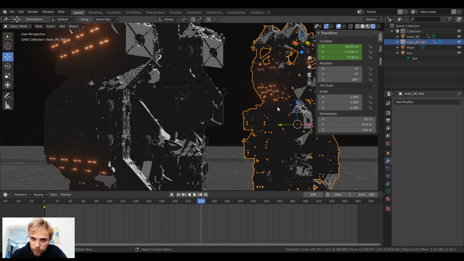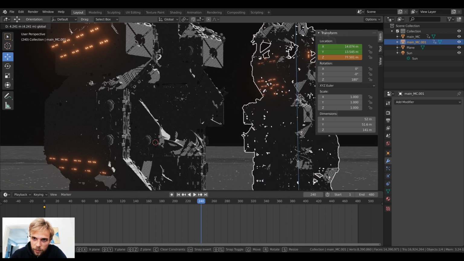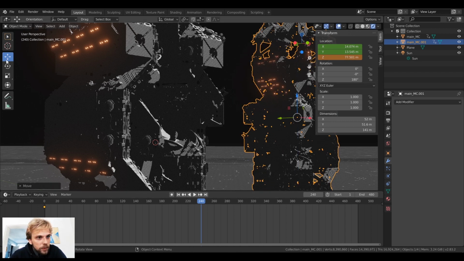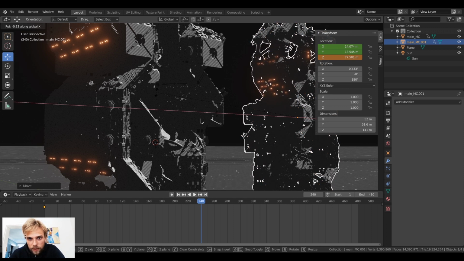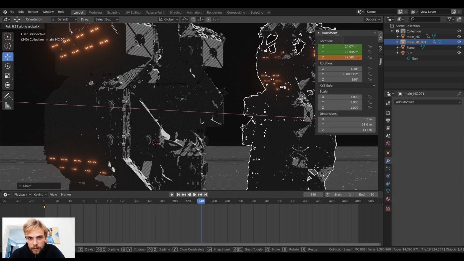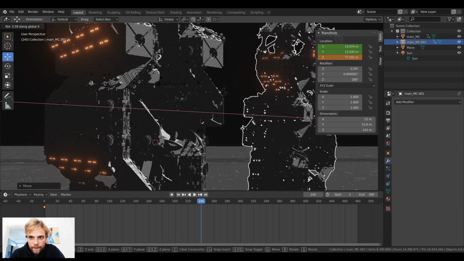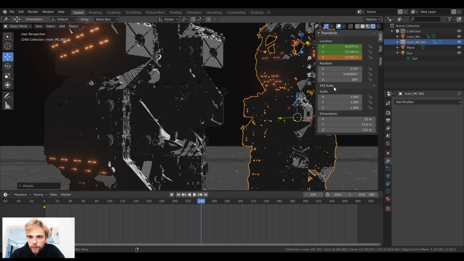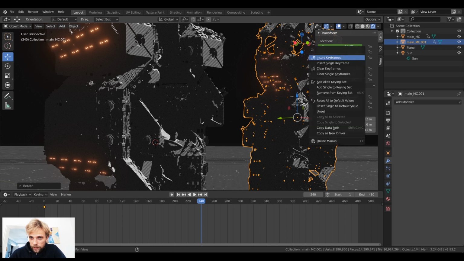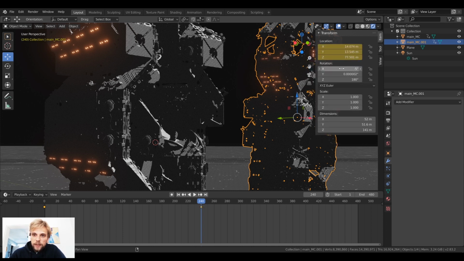No, both of you need to move up. So you move up slightly, but also you rotate ever so slightly. Like, yeah, -5 degrees. That's perfect. Insert keyframes. Insert keyframes.